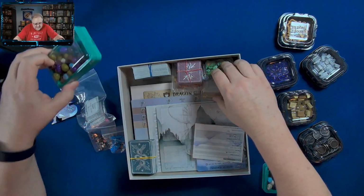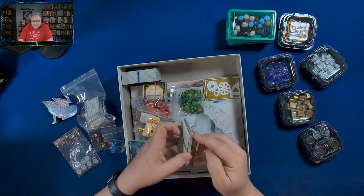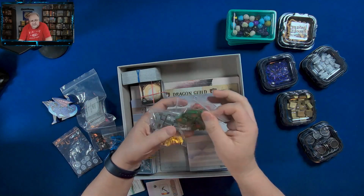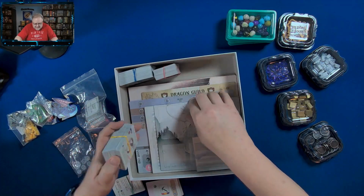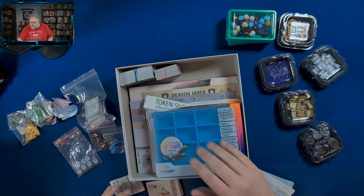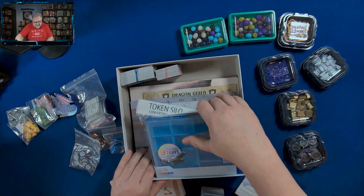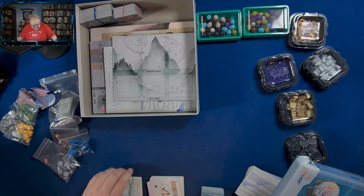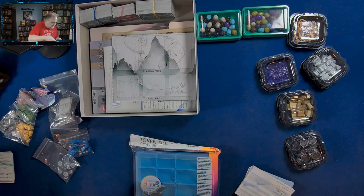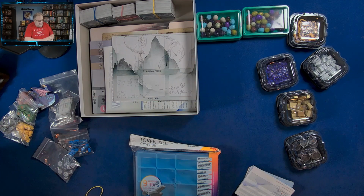That's where I think it should have. Oh, there it is. So I think, oh, did I have a rubber band snap? And then I've got all these little dragon pieces for the upgrades. All right, so if I can get that, it will stay under the lip. If I can get all of this into one of these, 1, 2, 3, 4, 5, 6, 7. There's 9 available. I can get rid of a couple more baggies. It should take up a lot less real estate in this box. So let's give it a shot. I do need another rubber band. Oh, maybe I can just use this one. All right.